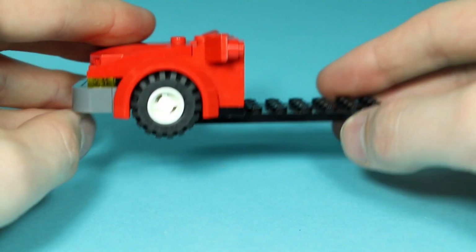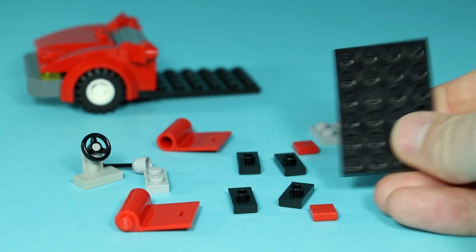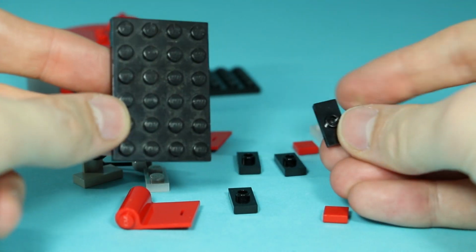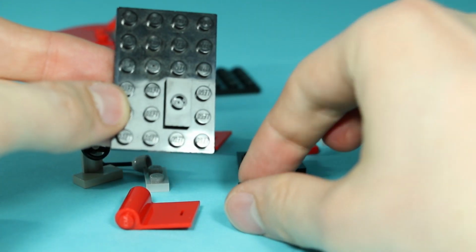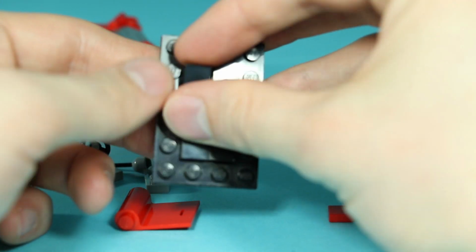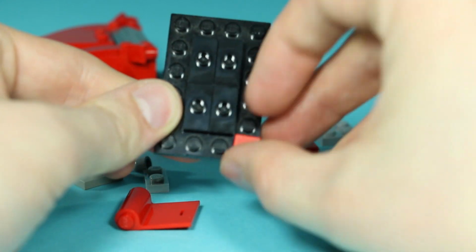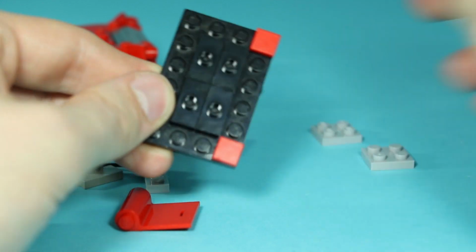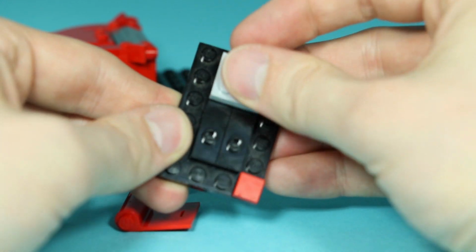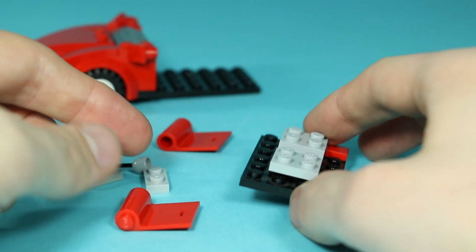Now for the passenger section of the car, take a 4x6 plate in black. Along the center of that, we're going to put a bunch of jumper plates. In the back, we'll do red 1x1 tile here and there. Take some 2x2 gray plates and put those offset on those jumpers. Those are going to be the seats.